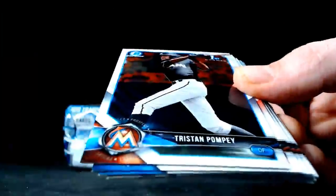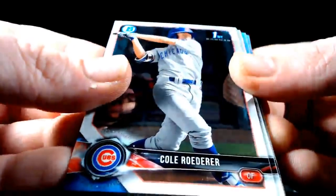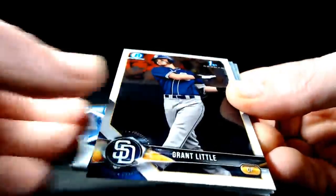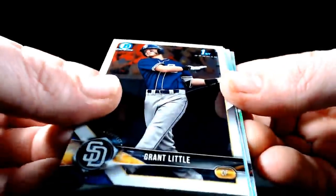Cardinals doing well. Alec Hansen. Tristan Pompey. These are chromes. Justin Dunn. Chrome. Cole Roederer. Chrome. Cubbies. Shed Long. Grant Little. San Diego. Chrome.